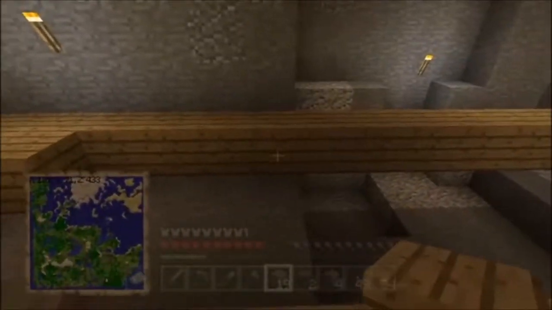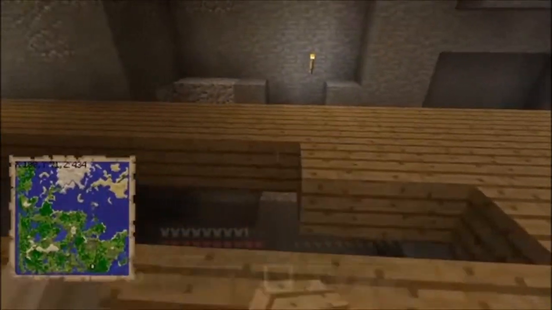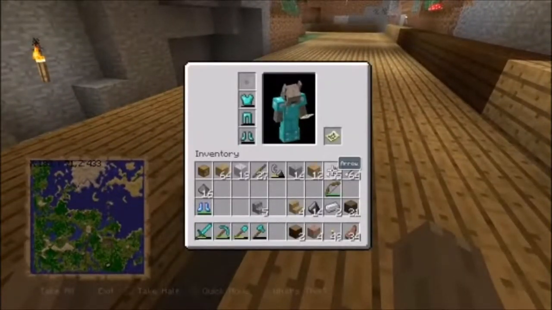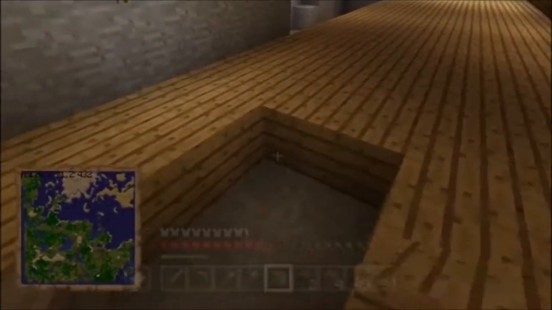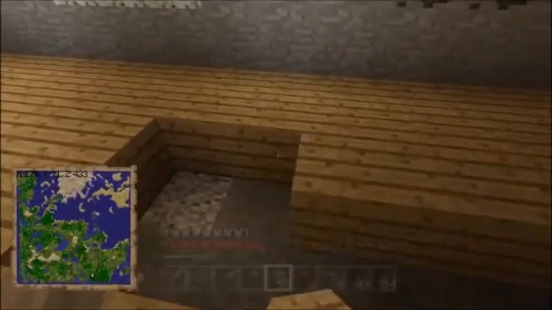There we go. Oh yeah. That's good. What was that? In the wood? Yes, there is. There is plenty of wood. I like wood. Wood is good. Yeah, wood is good.